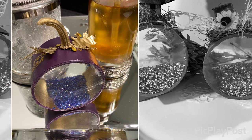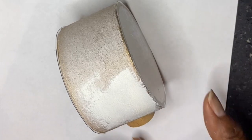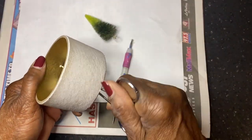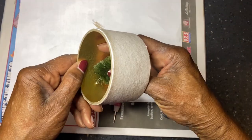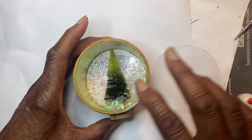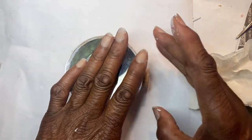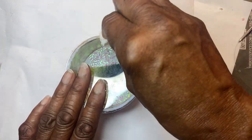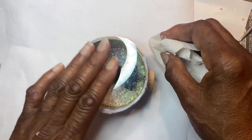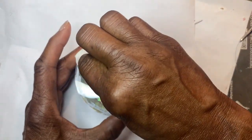This Trash to Treasure got good reviews, so I will be making different ones until Christmas. I started out by painting the outside of the tape roll plaster and the inside gold. And when it was dry, I glued a Christmas tree on the inside and put some plastic beads that looked like snow. I placed a round piece of clear vinyl on one side, then I put the beads in, then I covered the other side with another piece of thick vinyl, and it was clear so you could see through it.